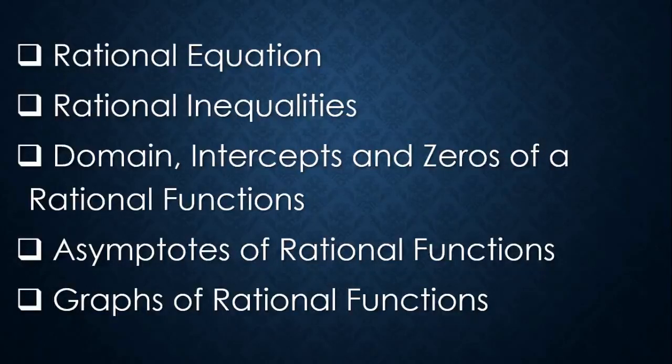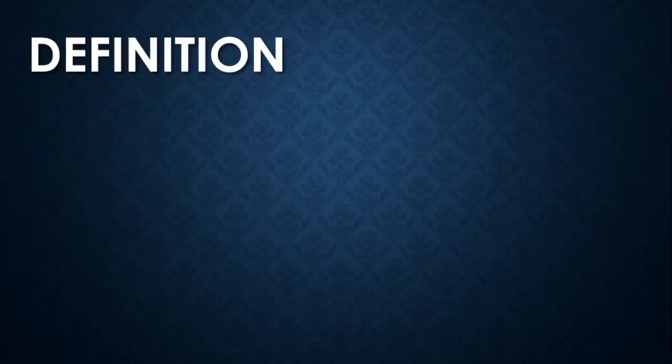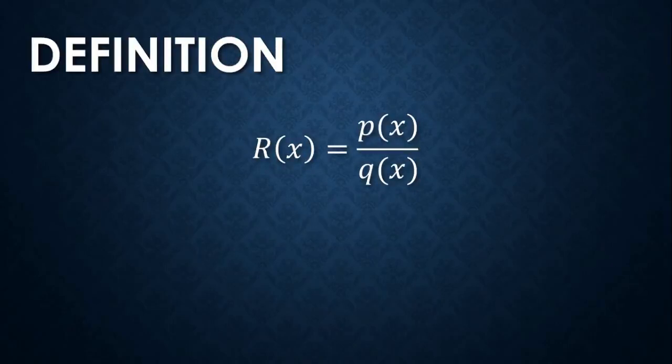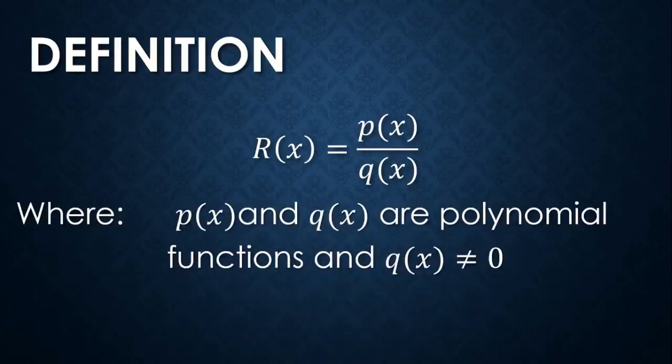Okay? To give you a brief introduction of the said topic, here is the definition of rational function. Ano ba ang rational function? A rational function is a function that can be written in the form of r of x equals p of x over q of x, where p of x and q of x are polynomial functions. And also, q of x should not be equal to 0, okay? Because if that happens, the expression is undefined or not defined anymore.